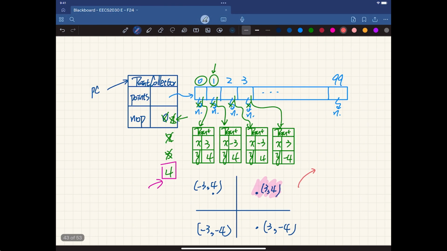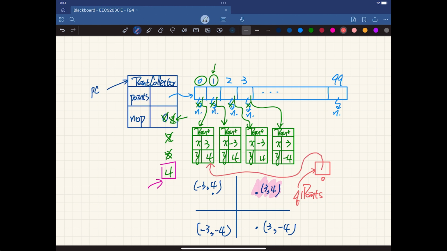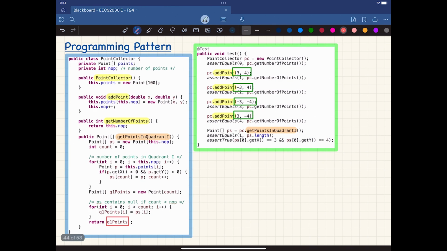So we want to say Q1 points is going to point to an array of size 1 only, because there's only 1 point in the quadrant 1. And then index 0 is actually going to point to the quadrant 1 point, which will be this particular point. That's what's going to happen, all right? And then this will be to return. That's why you will see that at the end over here.